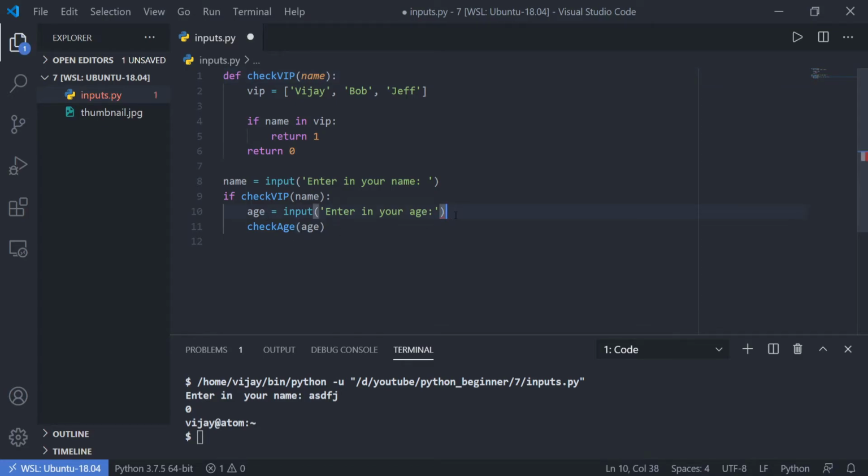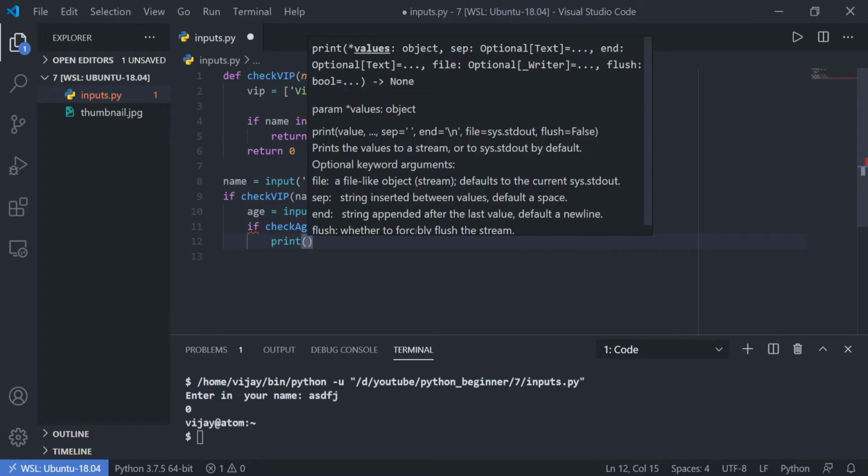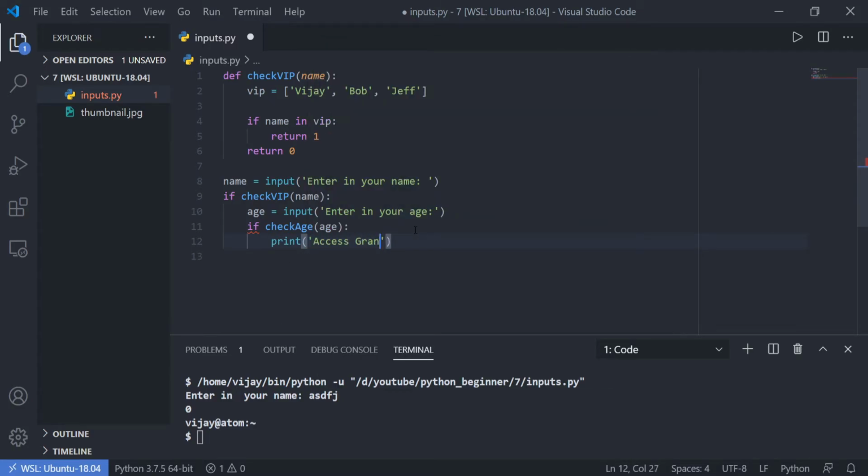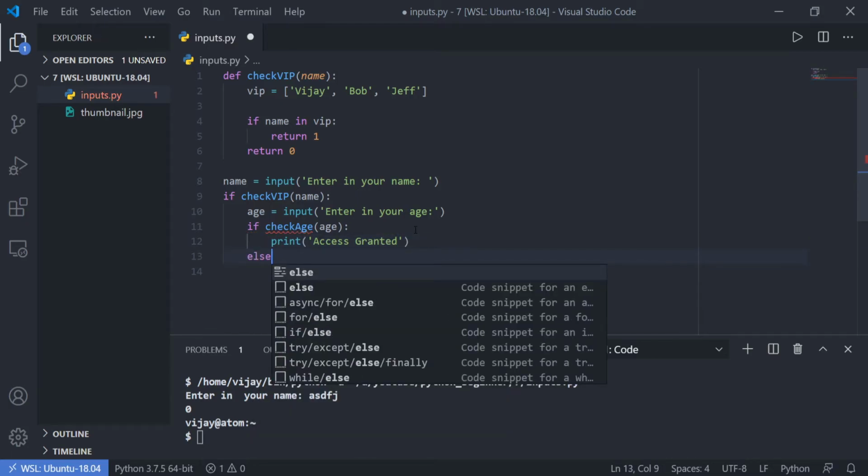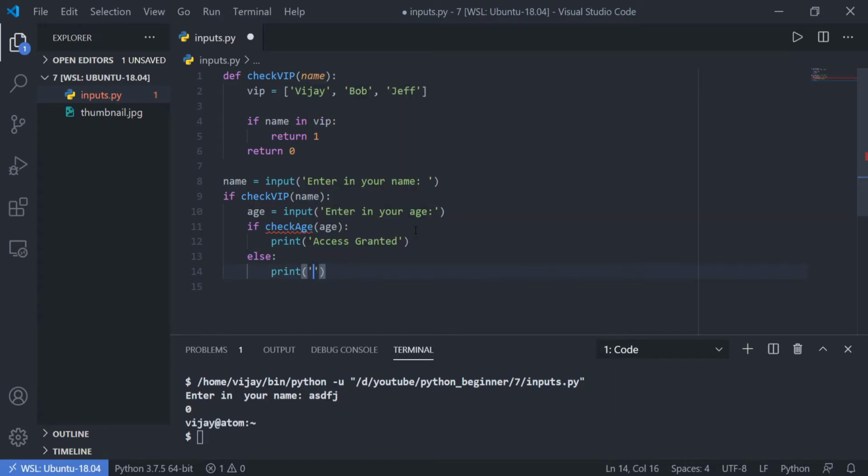And when we check the age, we need to say if check age, then we'll say access granted, and we need to print that. Okay, and then we'll say else here. Then we'll print you are not old enough.